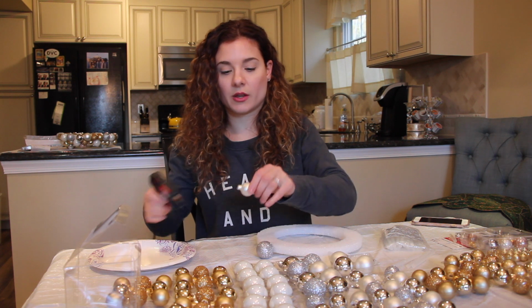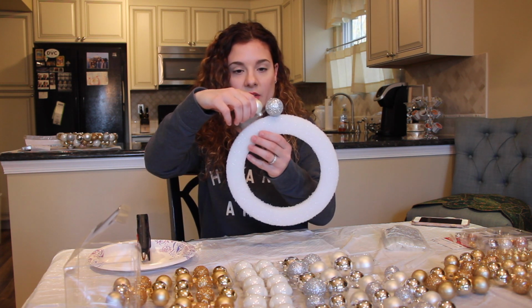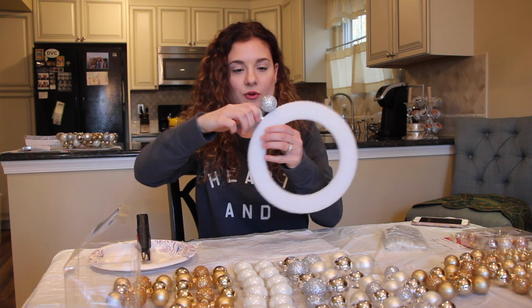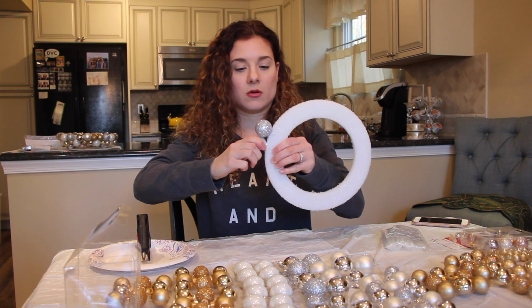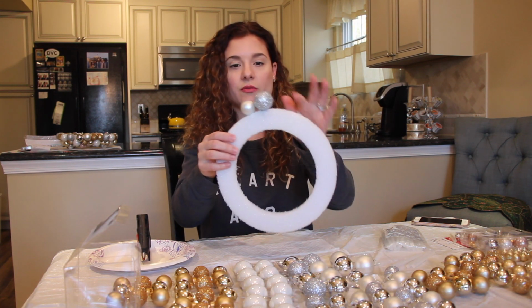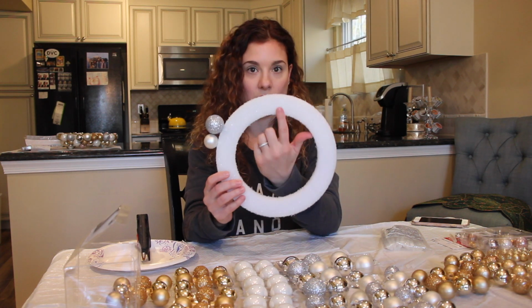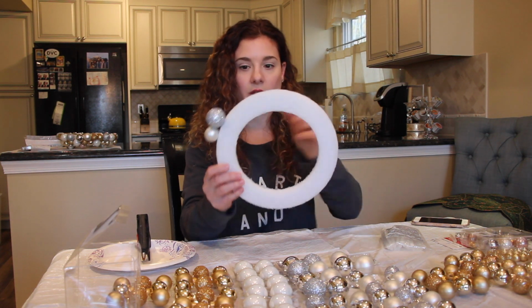I'm just gluing the top. And then again, I'm putting it as close together as possible, and I'm going to push it into that foam. We're only going to push it into the foam on the outside perimeter and the inside perimeter. You cannot push it into this top part because it's going to crack the foam. So you can go outside, inside, but do not do this part of the wreath.